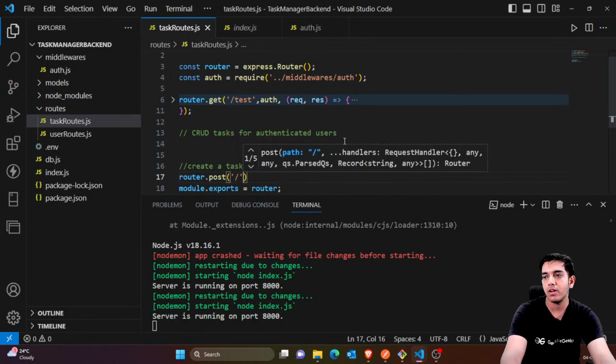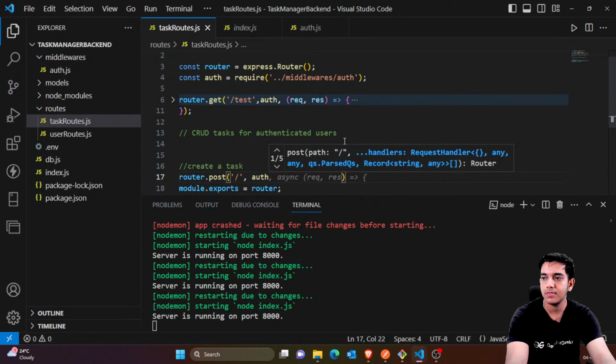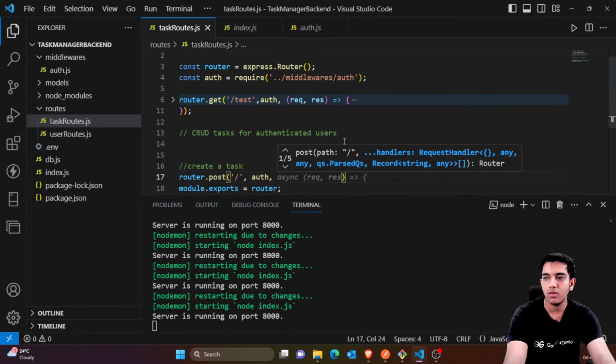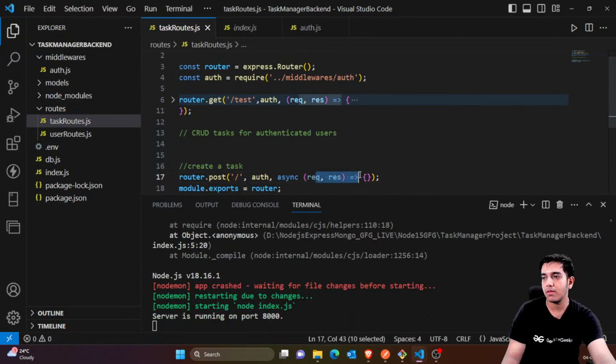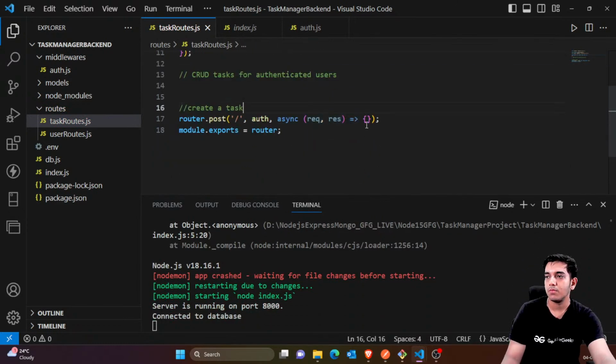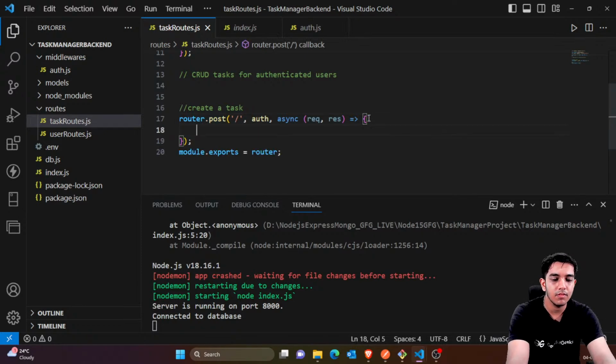Again, you would be calling a middleware. That's it, you call the middleware. Then you're simply saying if everything is fine, next would be called. Next is simply this part. So now let's come here. I'm simply creating a new task, so I would be calling this, and here you can simply say try.